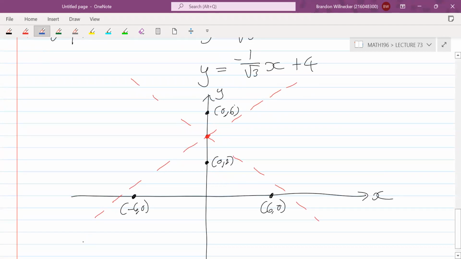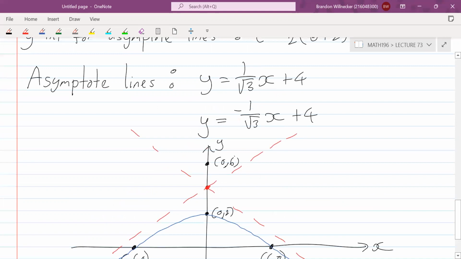So it's going to be very close to the asymptote. It's going to pass through there, pass through there. Oh, sorry. Let's try to draw that a bit neater. There, there. And then it's going to go off again. So that's the bottom portion. And then for the top portion, it's going to be exactly the same. So it's going to be very close to the asymptote, but not touching. It's going to come down, pass through the intercepts, and then go back up.